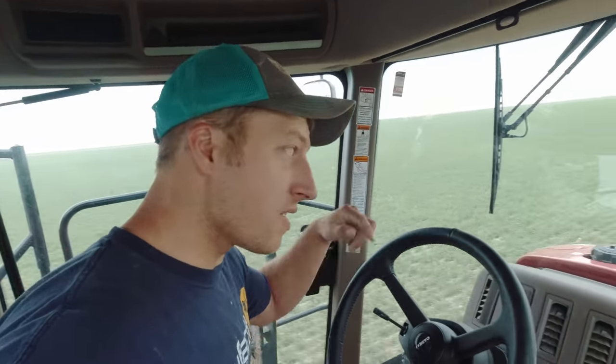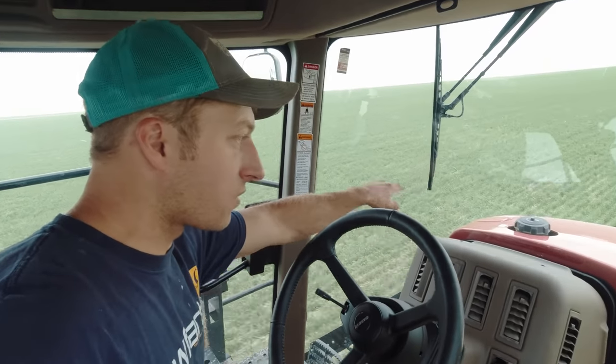Filling this up with fuel is real easy. The fuel tank's right in the front with the DEF tank right next to each other. So real simple to climb up a ladder, put the fuel spout in. It has a pretty big tank on it. I think it holds quite a bit of fuel. I don't know the exact numbers, but it's pretty good.